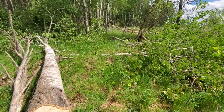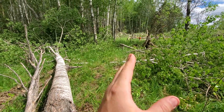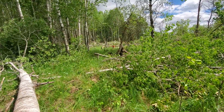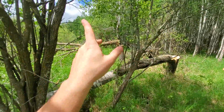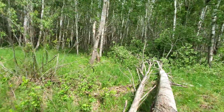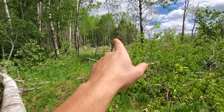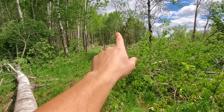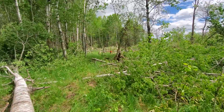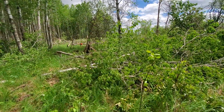So here's my main travel corridor that just works the edge. I made sure that you could keep cutting through the whole edge of this. My cut down that direction, up over there, has the travel corridor going through the edge of it as well. And then there's the big cut that we did right on the point of this aspen stand that has the travel corridor going through that as well.